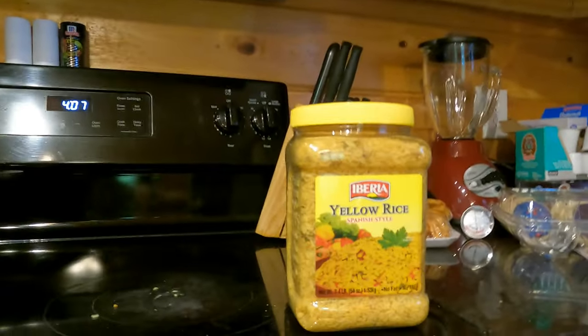Chicken bog — what is it? Chicken bobs? Chicken bog balls? Something like that, yeah! Chuck's gonna play for us in just a little bit. But I got called out — Richard over at Richie's General Store and Eatery said, 'Hey, why in the world are you putting thyme and celery in chicken bog?' And I went, 'I don't know, I just thought that's what I was supposed to do.' So we're making chicken bog without celery and without thyme, and we're also changing up the rice. Carol at the ReStore in Socastee — the Habitat for Humanity ReStore — she said, 'Hey, you've got to try this rice,' and sent me a big thing of it.